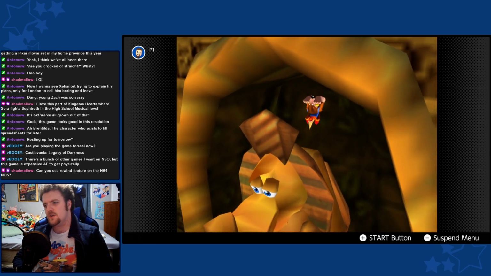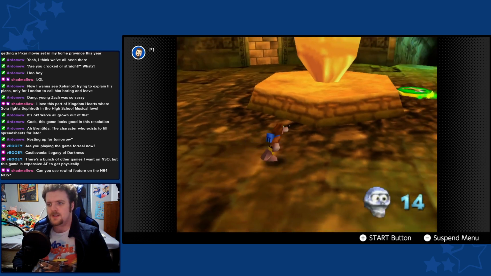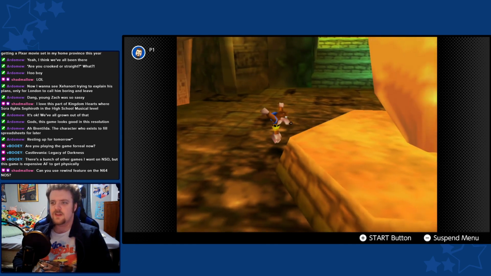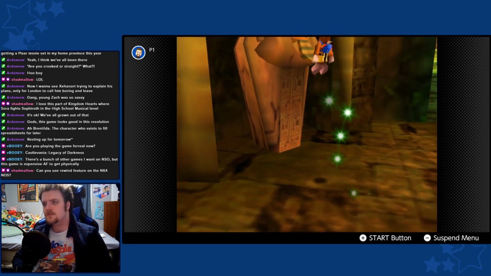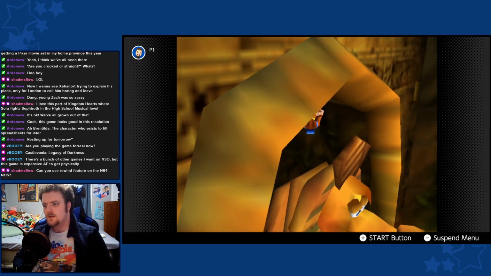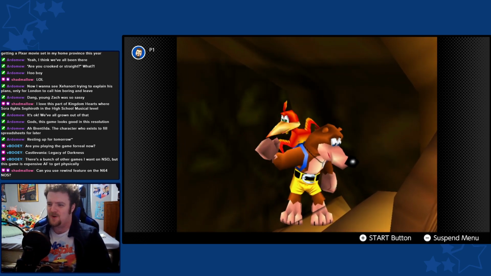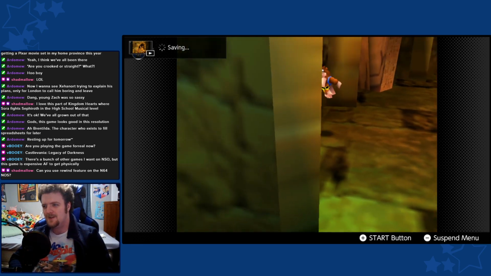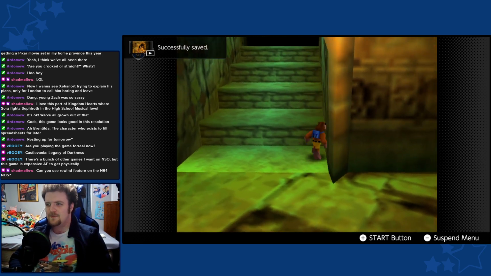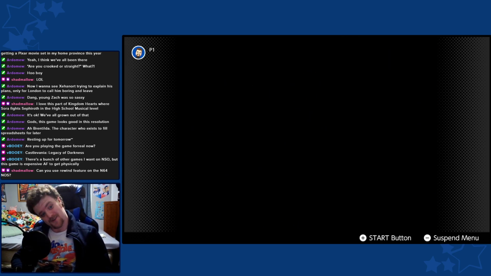I do not know the exact way to do it. I think all you need to do is just ground pound in a very specific spot. Case in point, I don't know why that works. Clipping that for later. Alright. I'm sure everyone here watching this is just like, what the hell was that?